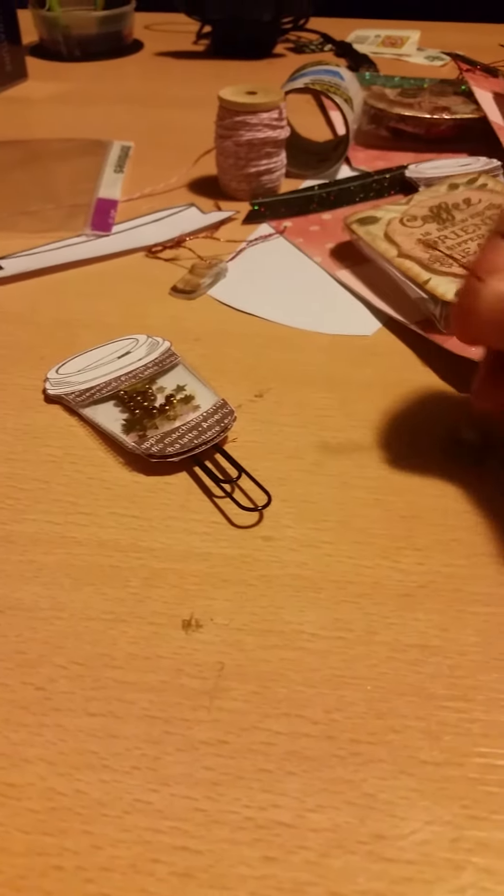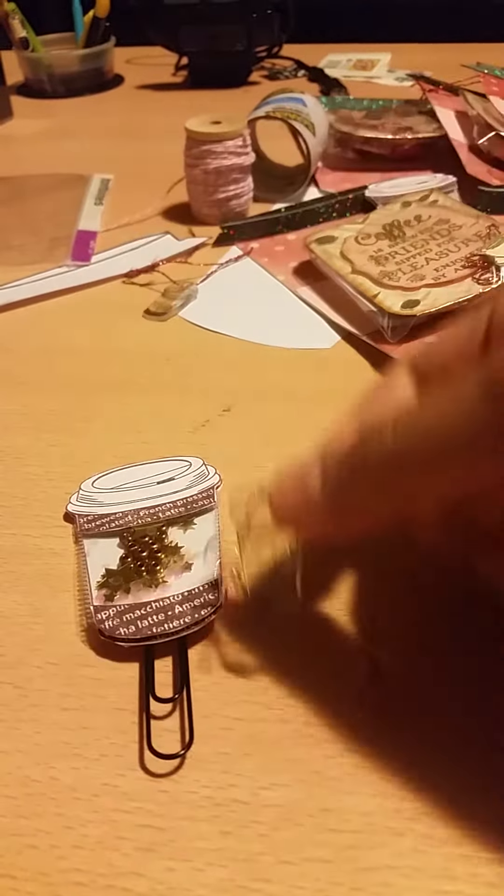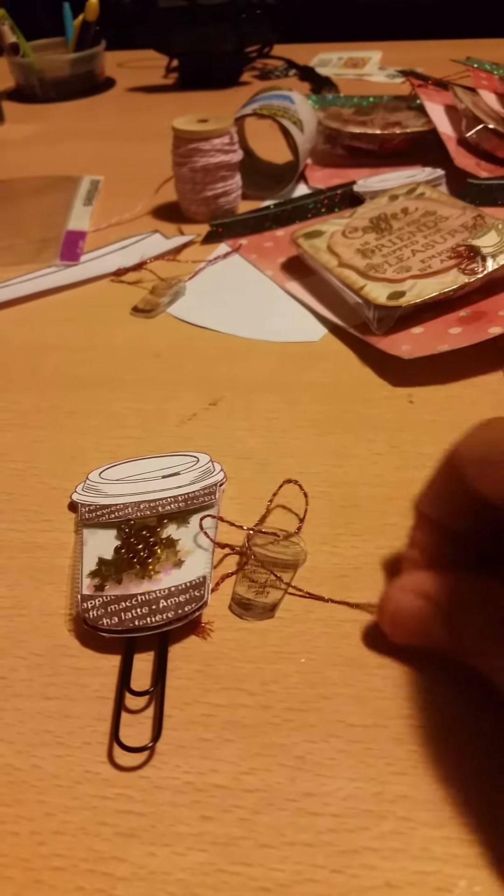I also did a fun little shrinky dink! This little guy is from this stamp right here. I stamped the coffee cup onto shrinky dink film with Stays On ink, took a Sharpie and wrote 'From Tiffany, Pocket Letter Swap 2016,' then hit it with the heat tool and shrunk it down — so now it's tiny compared to the original stamp. I love shrink film, I shrink everything! I attached it to the side as sort of a dangle. I probably should have added more, but it's one o'clock in the morning and I need to get these out tomorrow.